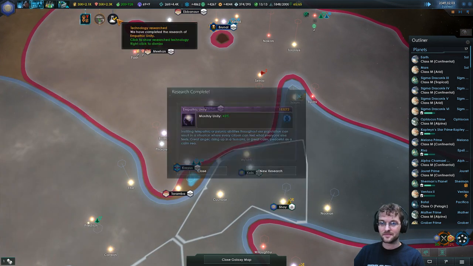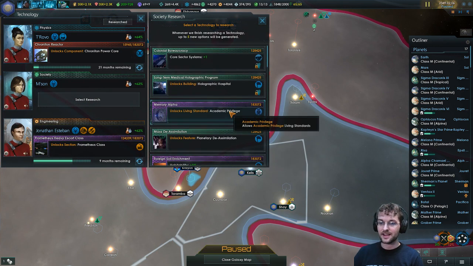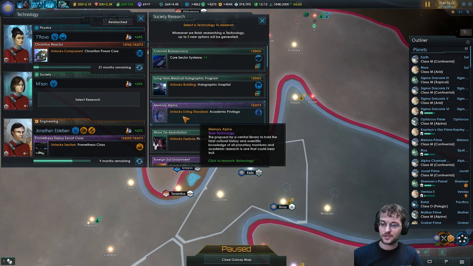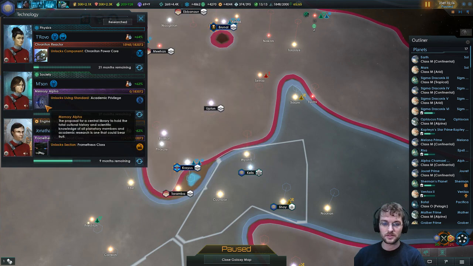Technology discovered. Empathic unity. Monthly unity output is increased. We can get academic privilege. Unity, or living standard. Academic privilege. Interesting. I want it more than habitability. Yep, and it's purple, so let's get with it.